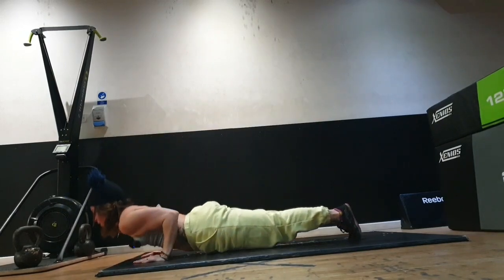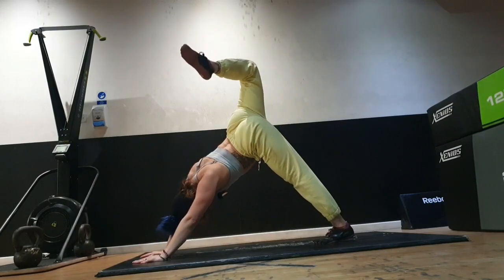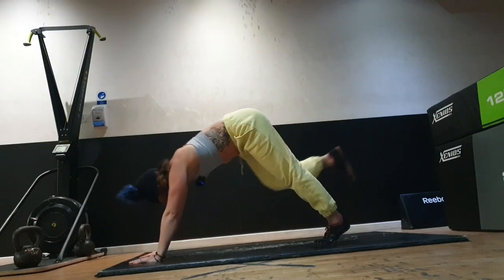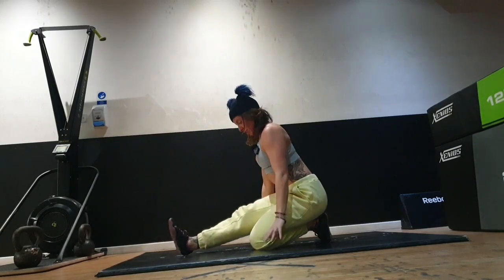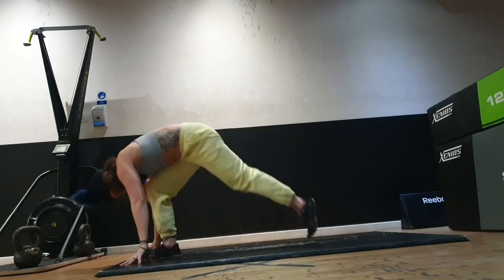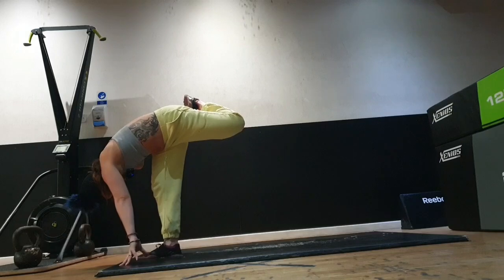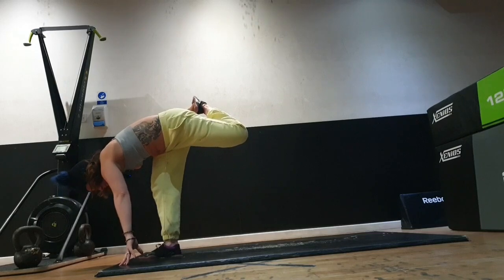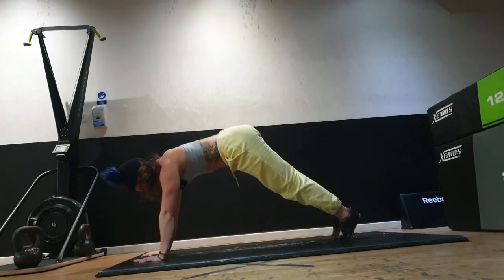Take a press up, take a downward dog. Take the right leg up, take an inhale, open the hip, right knee to right then left elbow, up to three-legged dog. Inhale, step the right foot to the front, drop the left knee down, take a breath in, palms pressed together, exhale, sink back, hamstring stretch. Hands come to the front, lift up the left leg, breathing in, bend the left knee — see if you can take hold of the foot this time, kick the foot into the hand. See if you can put your left hand on your hip or keep it on the floor. Find the balance — I like to look forwards.